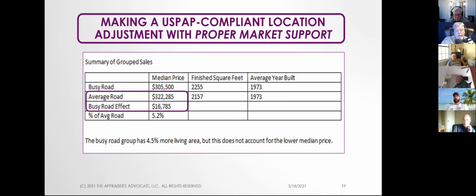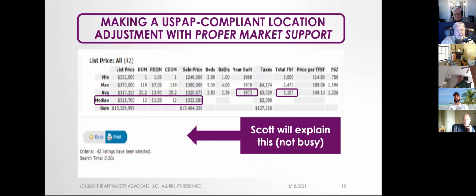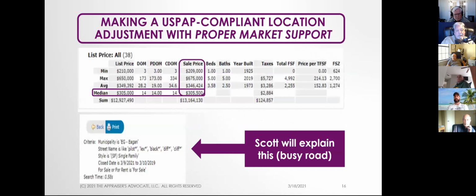Okay. Now, Scott, thank you. Let's go back and review what we did relative to the groups. Okay, in the first one, there were 38. Scott mentioned the necessity to have at least 30 sales. Yeah, that's a statistical thing, and we can explain it if you want us to, but it's not that terribly important. I did have one pop-up question, and yeah, he wants the explanation or the source for it.